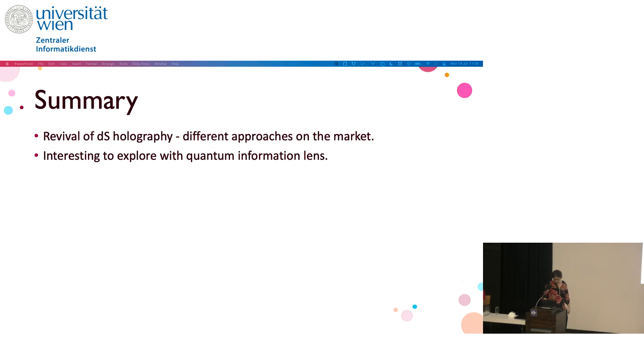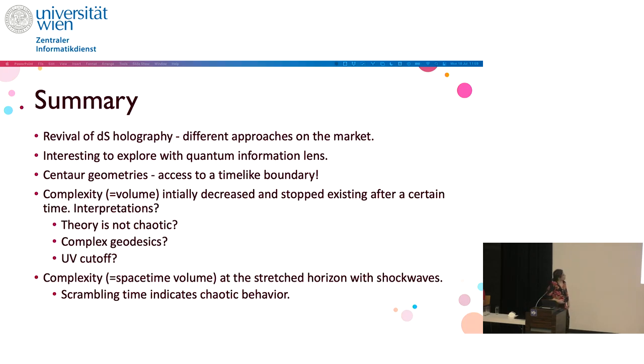All right, so let me summarize. So we saw that essentially there is a revival of de Sitter holography with different approaches on the market, and that it might be interesting to explore them from a quantum information kind of lens. We talked about centaur geometry, which has access to a theory on a time-like boundary. In this case, complexity from the volume proposal initially decreased and then stopped existing after a certain time. And we proposed a number of different interpretations for that.